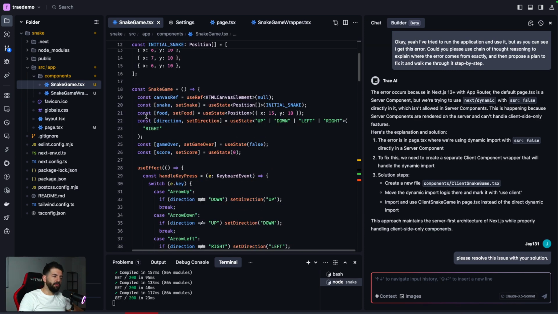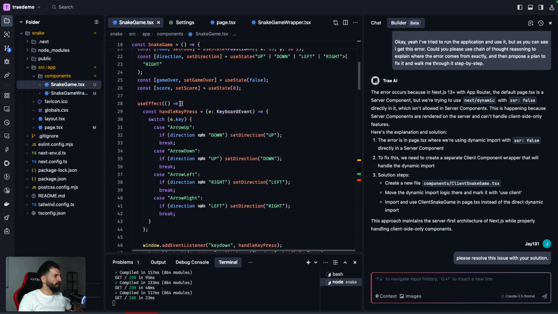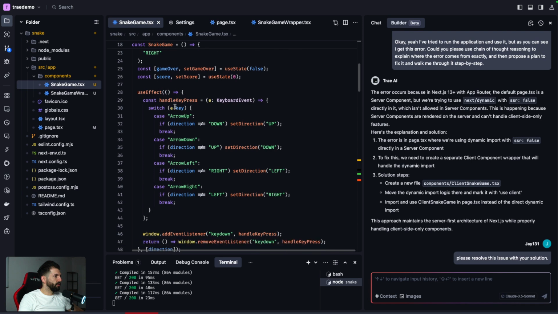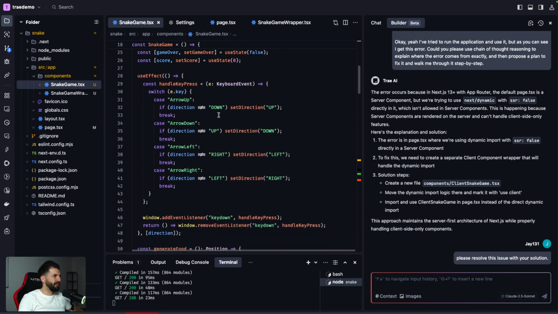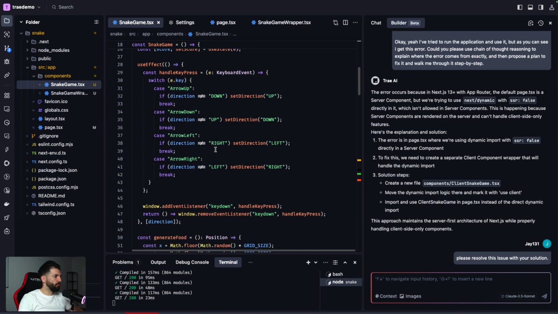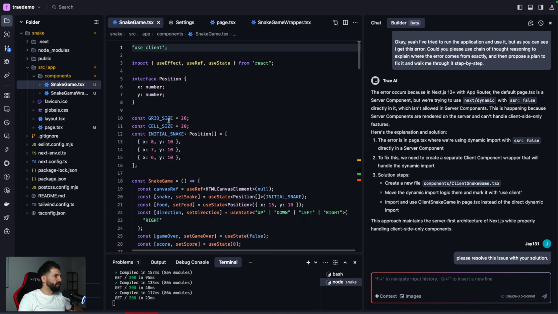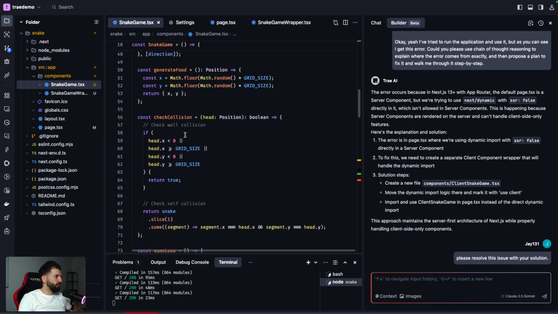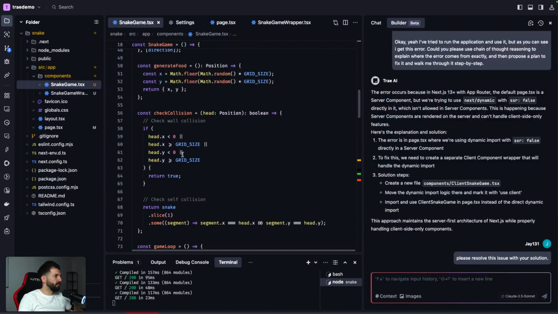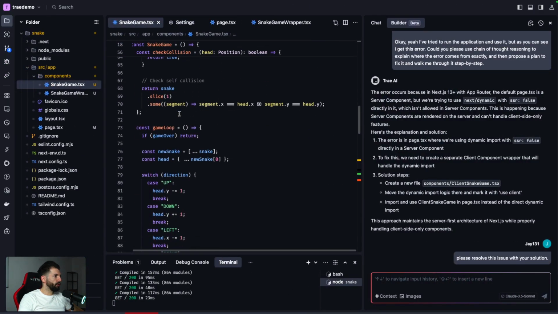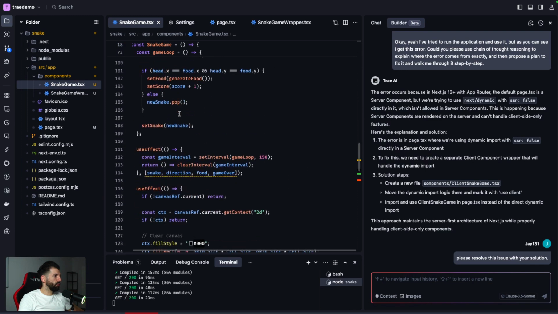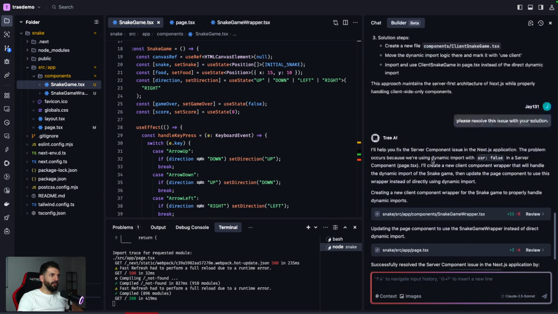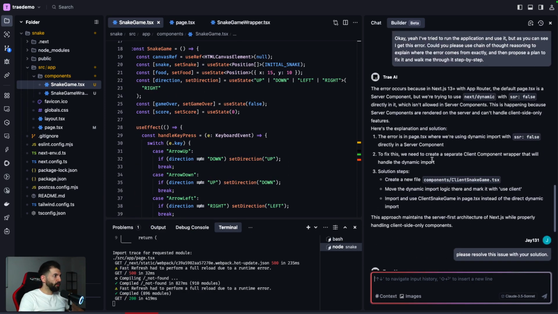There's really nothing fancy. I mean, it's not a really complicated game. As you can see here, it uses the useEffect hook to detect if we're pressing a specific key, the down, up, right, left key. We have set the grid size to 20 by 20, and we use this to generate the food each time we eat something, and we also check for collision. Okay, yeah, well, fair enough. This was pretty decent. Only 2 prompts and we were able to make it work.